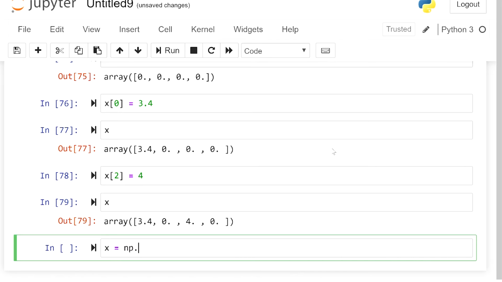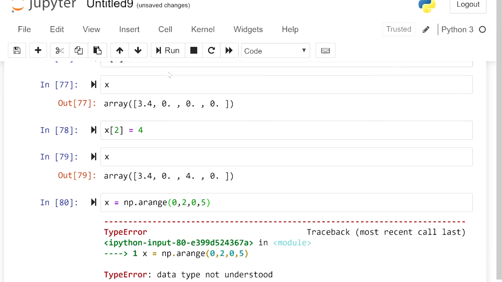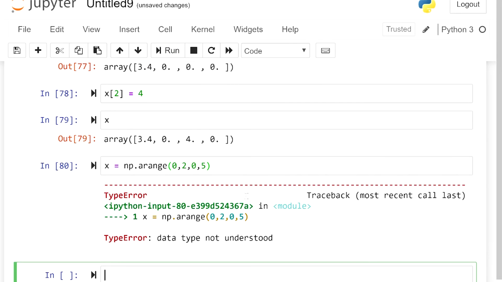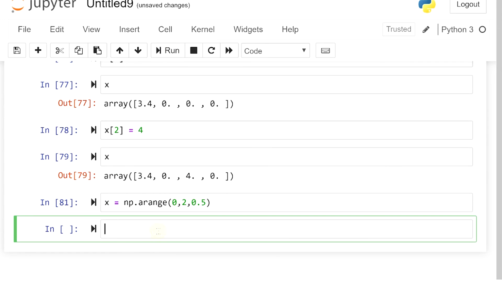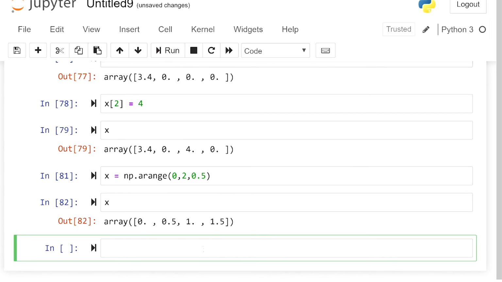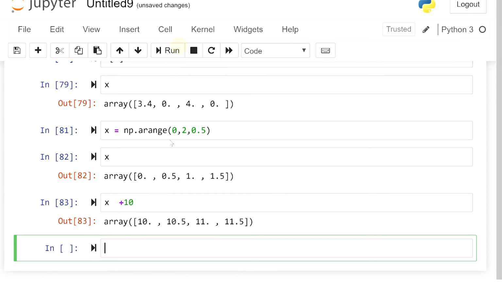So np.arange between 0 and 2, a step value 0.5. Let's print x. And now x plus 10. It will be applied to all elements.